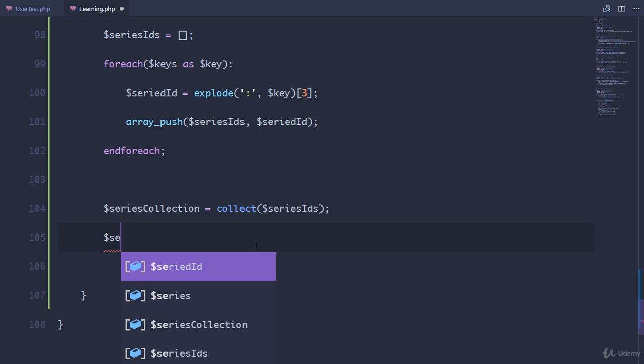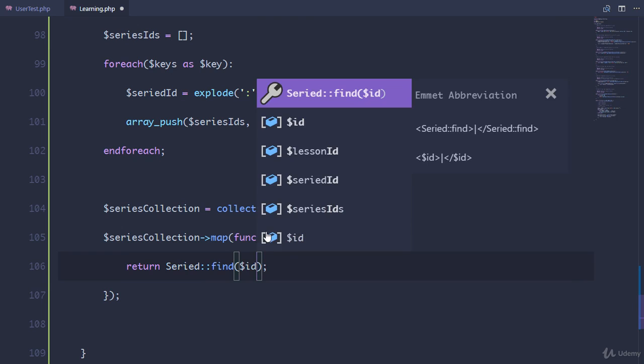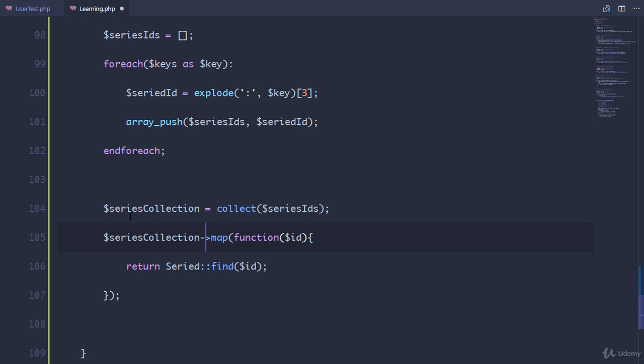Then we'll just map over that collection, pass in a closure, and right here we're going to have access to the ID. Then we're going to return Series::find ID. So this is our collection.